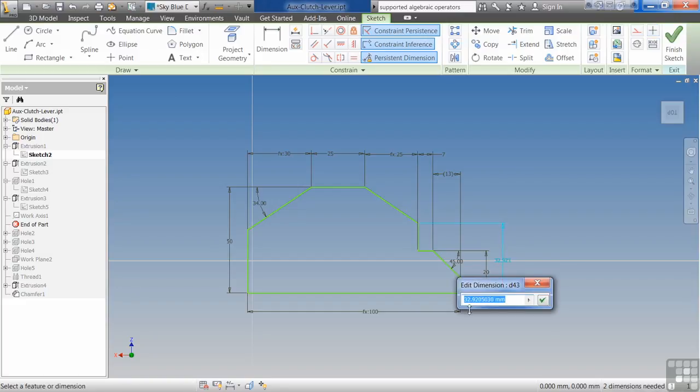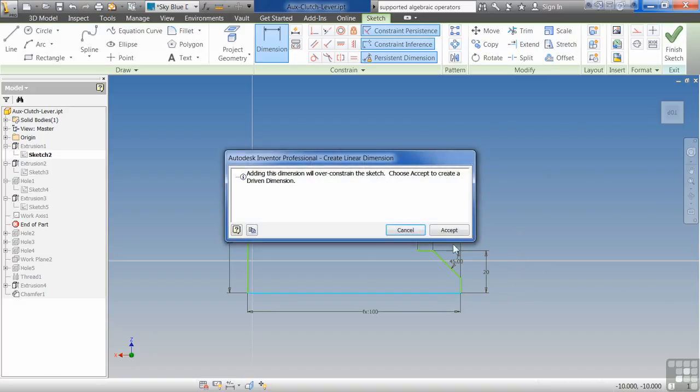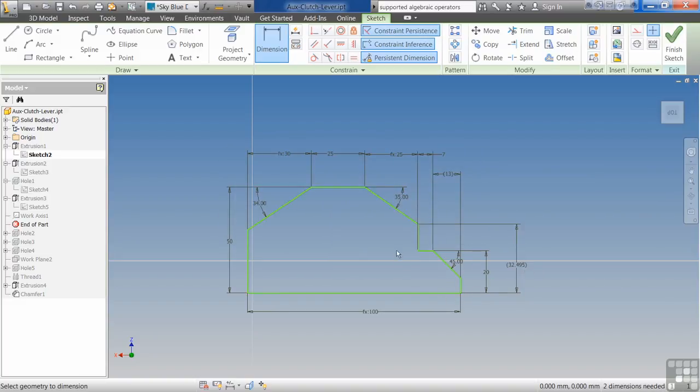For example, this is some odd number here. My guess is we didn't go in here and lock this down. We just used the automatic dimension command. So I can come in here and I can say, no, this needs to be a set 35 degrees. So now if I try to dimension it, it's going to give me a driven dimension, which is fine. So you can see that we can put all this information in and we can drive it. We can say that this is supposed to be this plus 1. See there? I can put these basic formulas in.